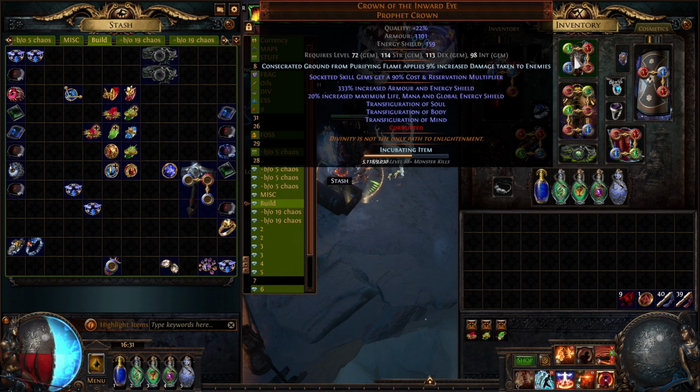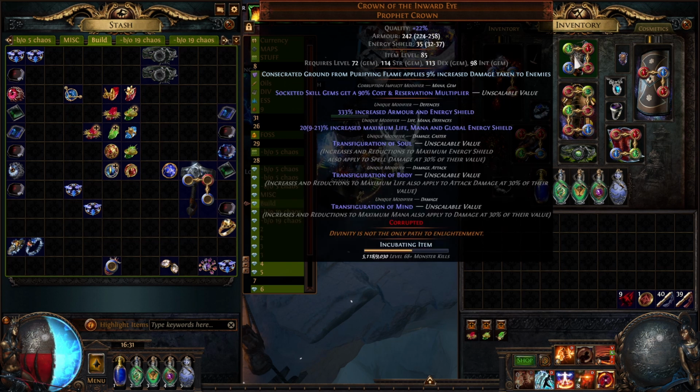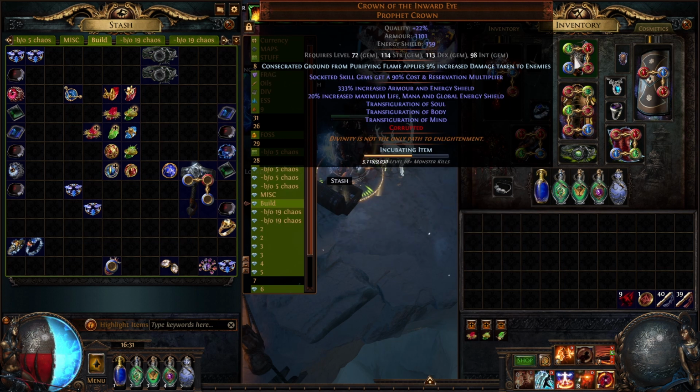Ideally, you want one corrupted with socketed skill gems, get 90% cost and reservation multiplier corruption. Buy a cheap helmet as long as it has 18, 19, 20, 21 roll on the increased life, mana, and energy shield, all stats that we need. And you can corrupt it. You can sell the ones that don't land the corruption you want, vendor the bricked ones, but you can get this corruption. It is huge for allowing you to run multiple auras in your arrogance support.